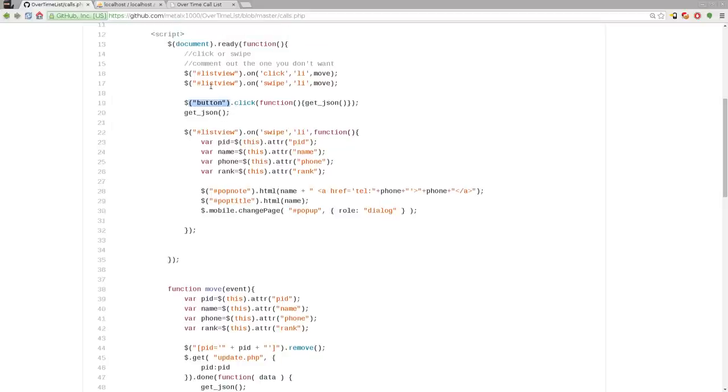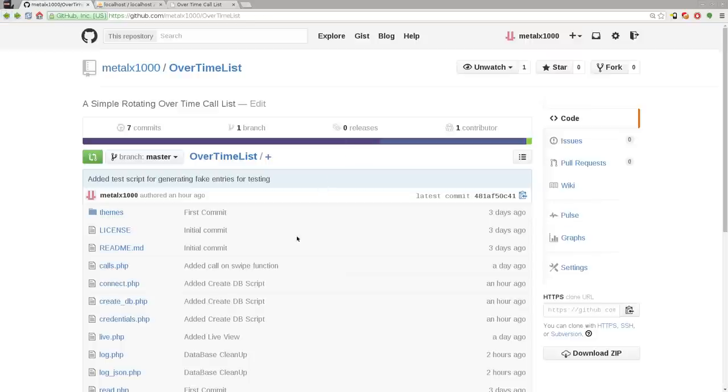Anyway, so we have up here the list view swipe to move them to the bottom of the list, but there's another list view swipe action here. So what does this do? This grabs all that information again from the item you swiped, and it creates a pop-up and places that information in there. And with a hyperlink reference here that has the header of tel, which on some browsers, on some mobile devices, is what brings up your call. That allows you to click that phone number to call.